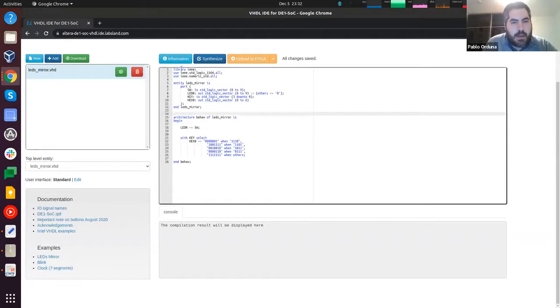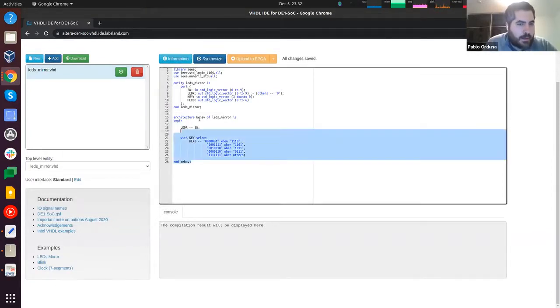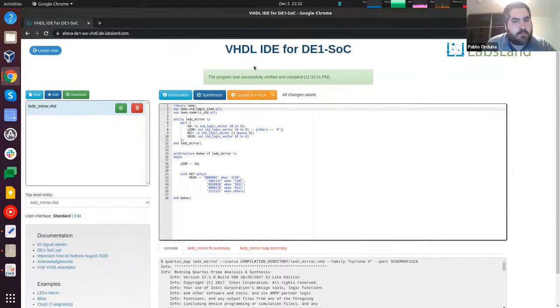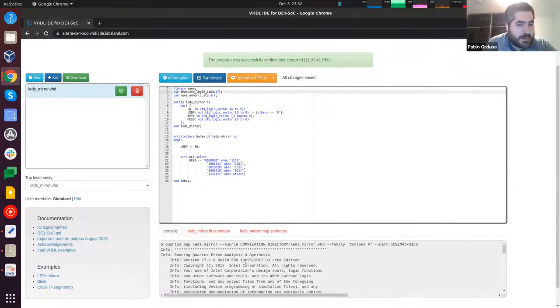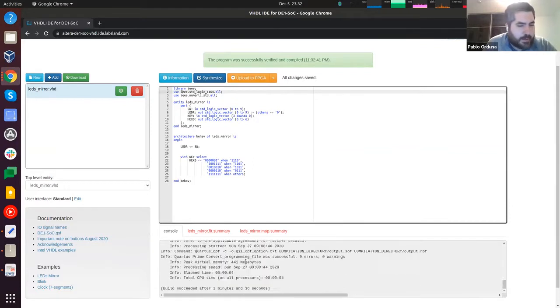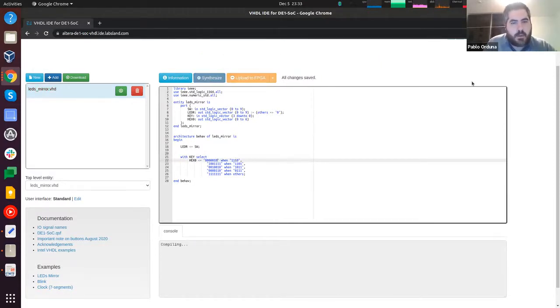So now, once again, once you have written some code, you can synthesize this code, and then you can upload it to the FPGA. In my case, given that it was cached, it takes zero time. But maybe in your case, if you change something here, like if I put a 10 here and I synthesize, and if I haven't done that same example somewhere else.